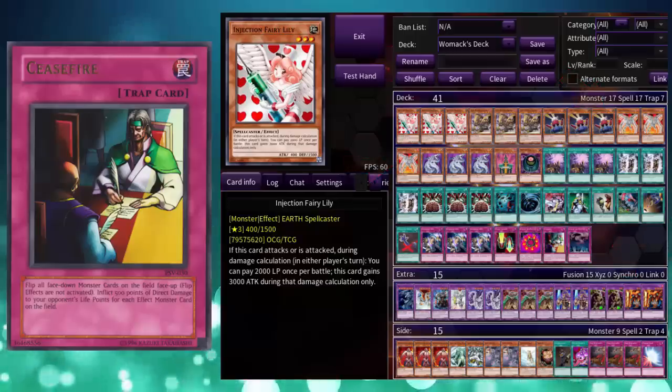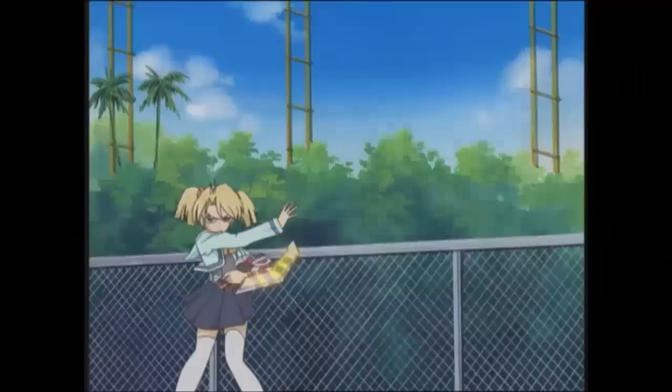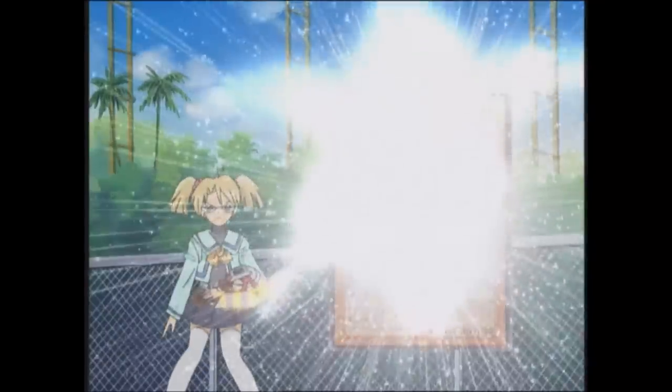Next up was the completely out of the ordinary Dark World and Lily package. Injection Fairy Lily and Gold were both huge damage threats that could come out of nowhere to end games.